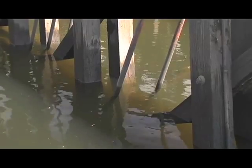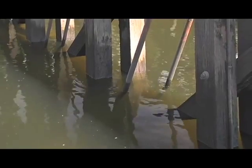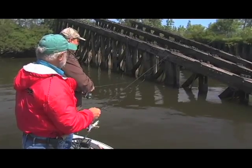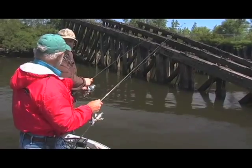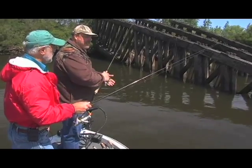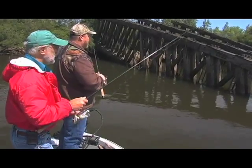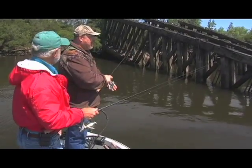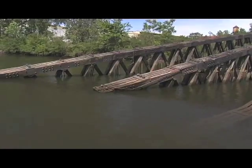You can see that you have cross members that come down and the areas where they come together — you really have to visualize it because you can't see it all. If you're going to come scouting on tidal water, you want to do it at low tide. You want to see what's exposed, what's not exposed, and hazards for navigation. Also, if it's a complete mud flat at low water and it's mud all the way out past the barge, it probably wouldn't be nearly as good a spot as it is with the fact that it has deeper water.